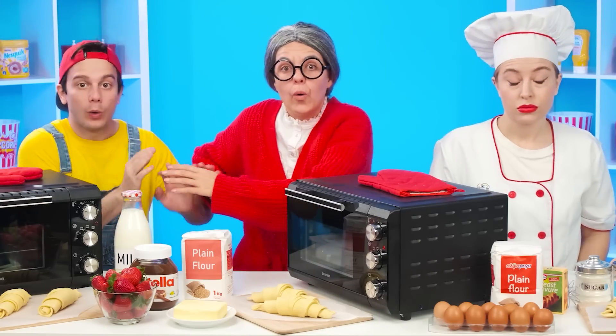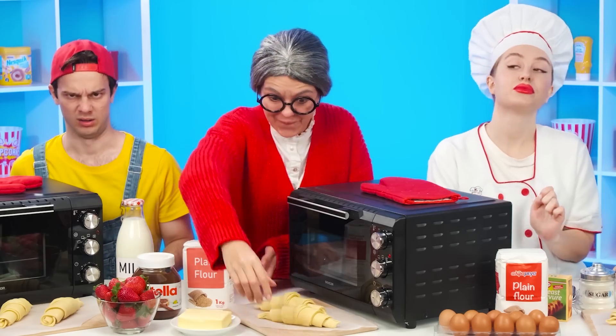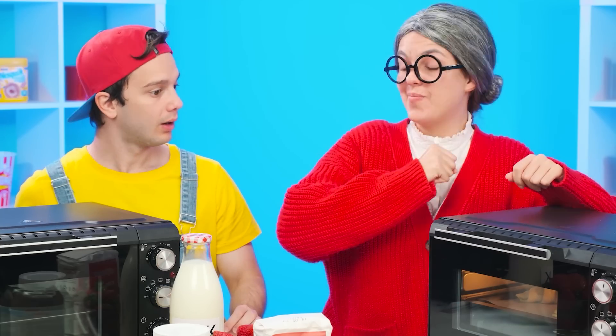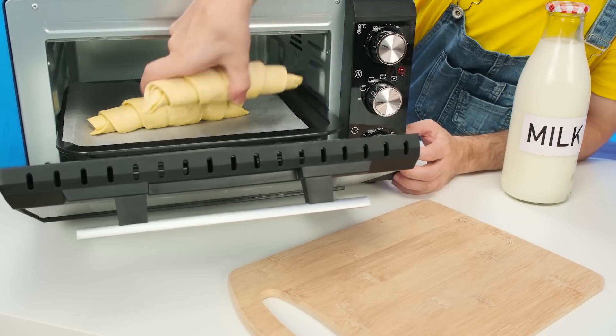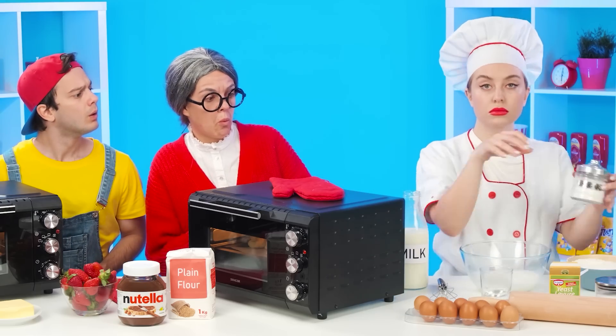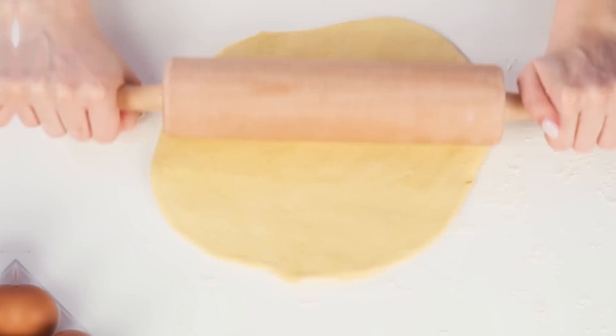Grandma, let me hug you! Everyone concentrate — we continue our culinary duel! The next request is a croissant! The French really like to eat croissants with coffee for breakfast! Grandma, are you from France? Do you know how to cook croissants? Grandma knows everything! They can be put in the oven — just wait for it to cook! I can do that too — one second and let's bake! I don't approve of frozen dough — cooking it yourself is not so difficult! By the way, our chef Mia has worked in the best restaurants in Paris, and she has the oldest recipe for croissants. According to the recipe, dishes were prepared for Louis himself, the king of France — therefore the baby is waiting for a truly royal dessert!